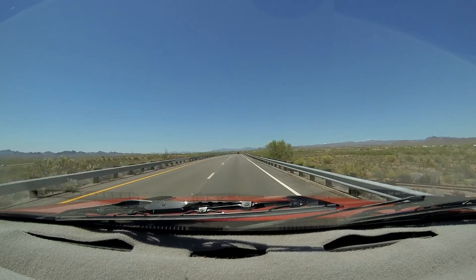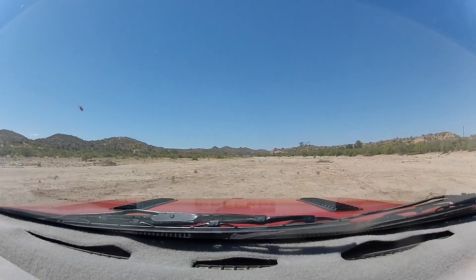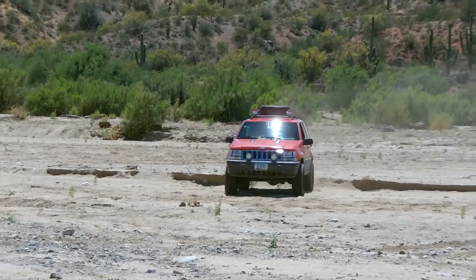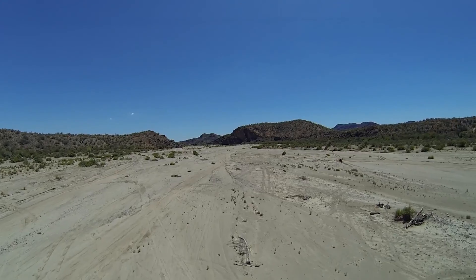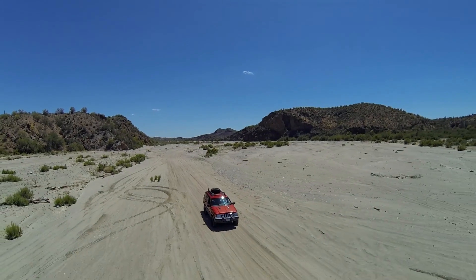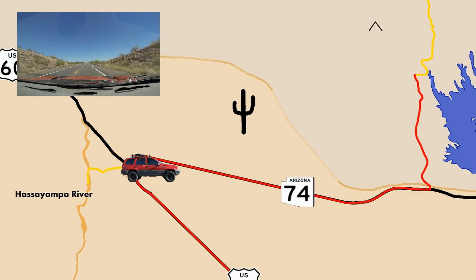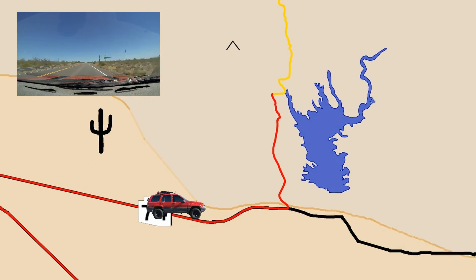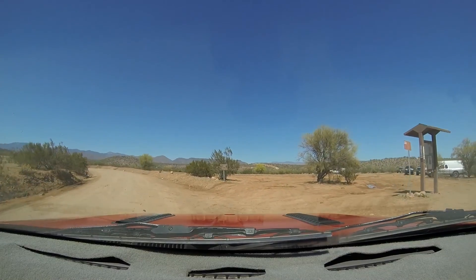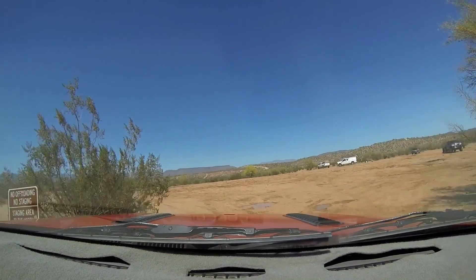The back way to Crown King is probably the second hardest trail — and we're doing it right away. The miles rolled by and about an hour later we pulled off US 60 in Morristown to play around in the Hassayampa for a little bit, getting a taste of our first off-road experience of the trip. In the river bottom we navigated the open Hassayampa and headed to the scenic red cliffs before turning back. Heading north, we left the Hassayampa and used dirt roads to connect with Arizona 74, heading east 25 miles to Castle Hot Springs Road. It was about 3pm when we wound past Lake Pleasant and hit our first air-down point at the start of the 26-mile back way to Crown King.